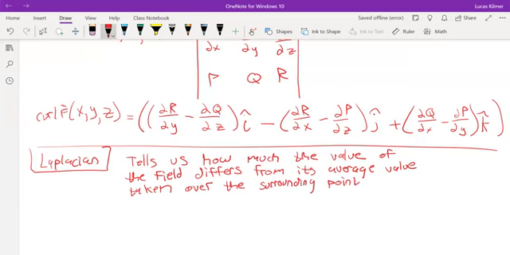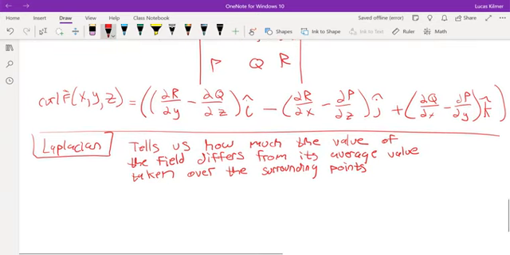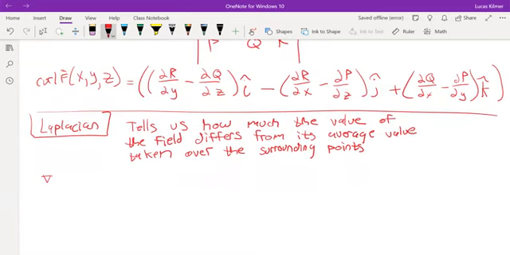Okay. So what it does is it's going to give us information on if we're looking at a very particular point in space or wherever we are on our function, it'll tell us how much different that value is from the average, not just surrounding it all, but the average surrounding that specific point. Okay. So it gets a little confusing because this is going to be the gradient dotted with the gradient of your function, which can also just be written as gradient squared of your function.